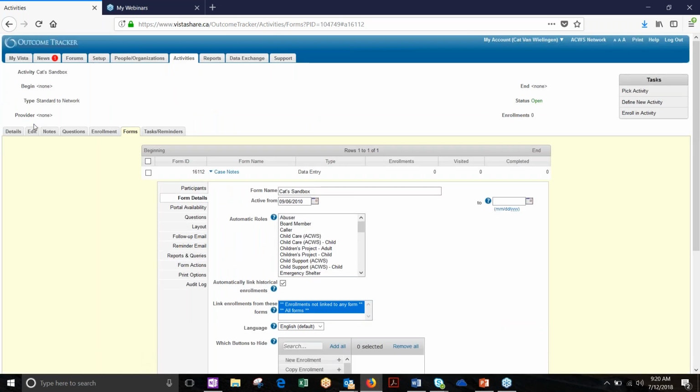So I'll just walk through that process one more time for those of you that were watching and want to tackle it yourself. You'll open up the activity you've just created if it's not open already. You'll select it from the list of all the activities in your site. From the available tabs within that activity, you'll go to the Forms tab.